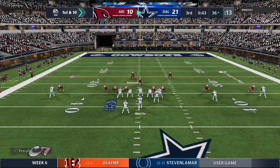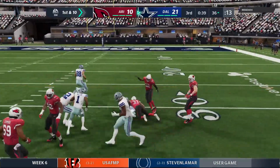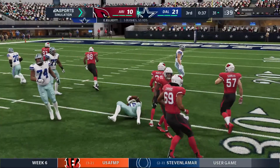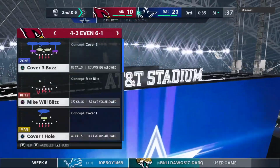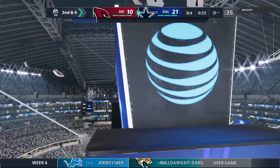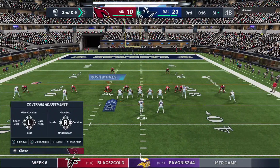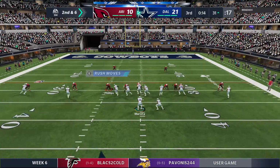yardage downfield. I like the way they get the receiver in motion. It's almost like he's running a route before he gets the football because he's got a full head of steam when the ball is popped in his direction. It's a pickup of 4, and it'll bring up 2nd down. It's now 2nd and 6 at the 31-yard line.